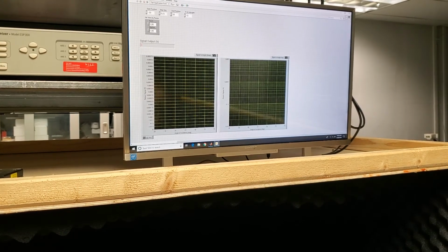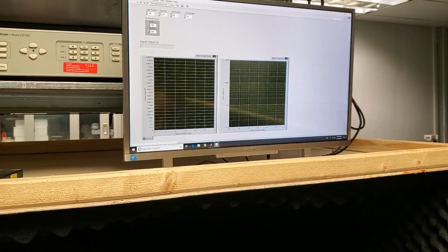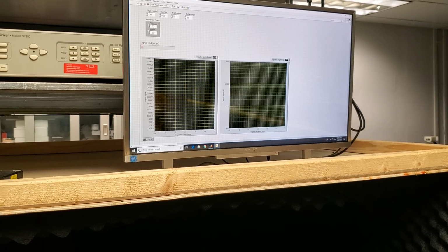So from here, you can change your start position, your step size, and your end position. I'm going to change my start position to -10 for this example. I'll do a step size of 0.5. End position, I'll do 10 degrees. And I'll leave it at 10 averages, and I'm going to leave the acceleration and the velocity. So then you click the checkbox and then the run arrow, and now the program will run.